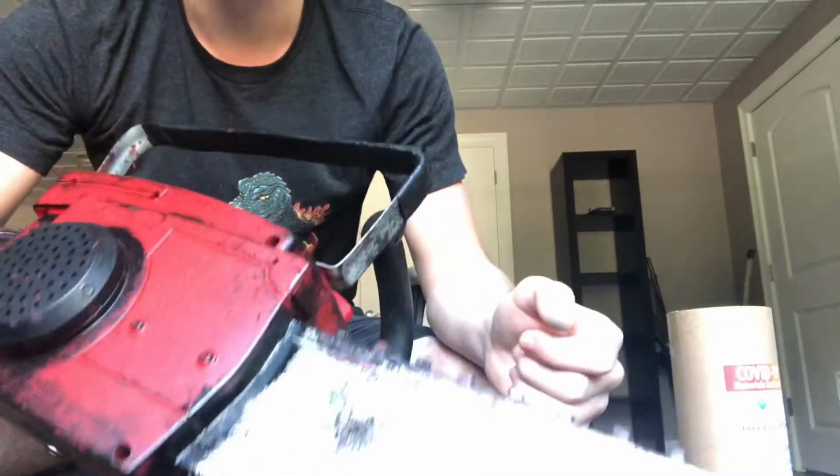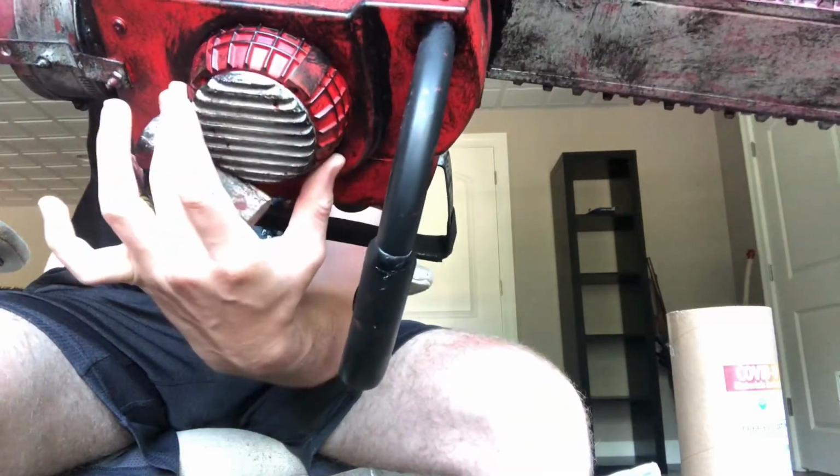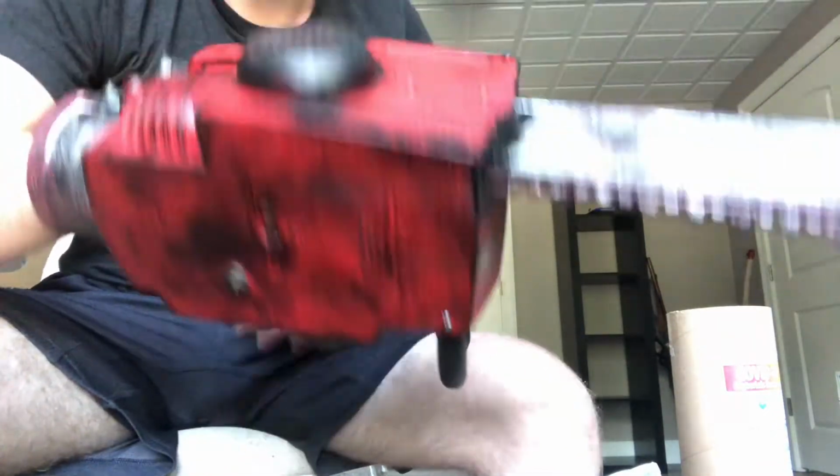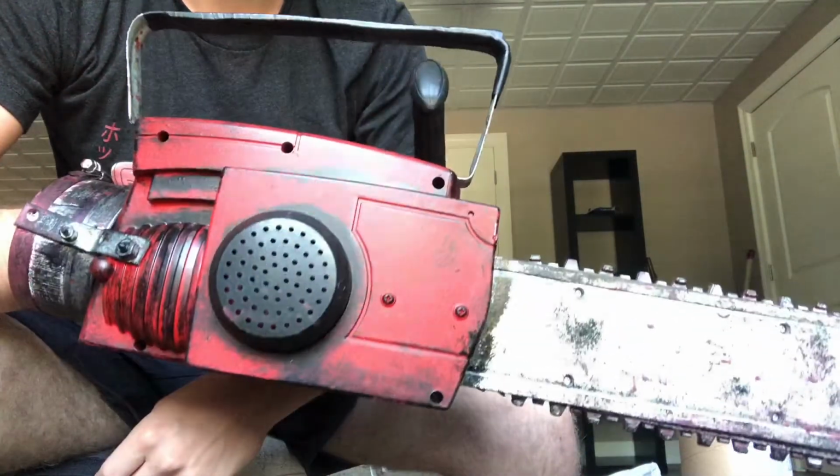I also forgot to mention the speaker that was in this. It was originally mounted right here in this little area. So I unscrewed it and mounted it here so that it wouldn't be as muffled. So yeah, that's everything I did to it.